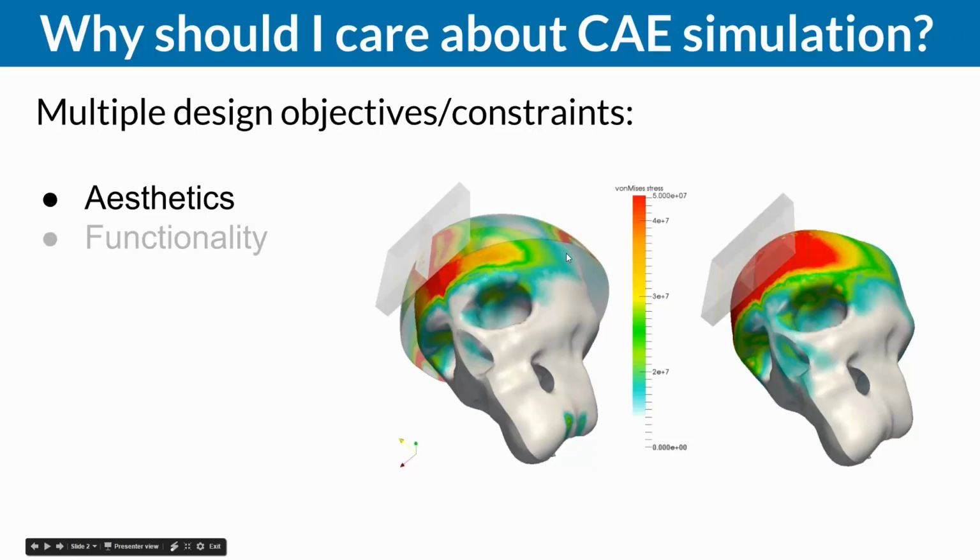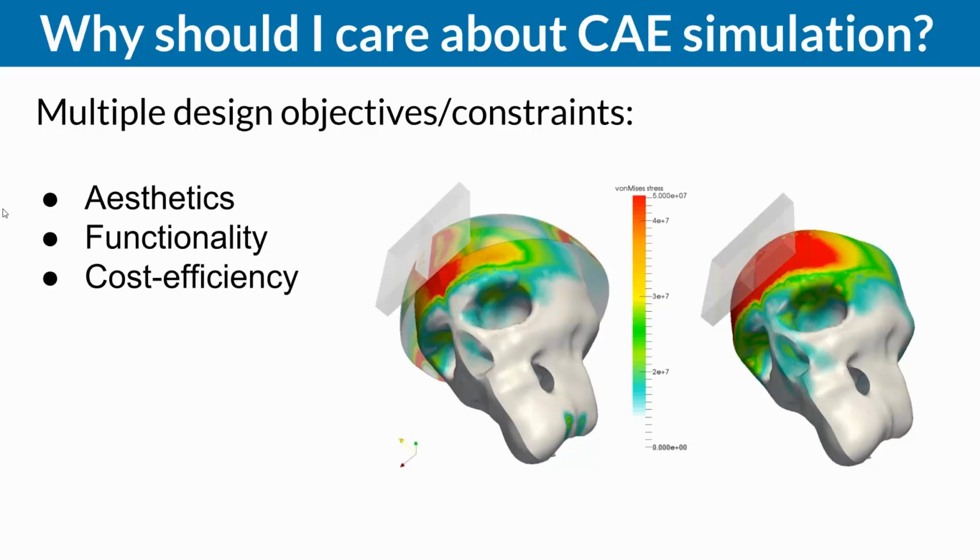Another important aspect is the actual functionality of the product. So how does it actually fulfill its purpose? Of course, this is a number one criteria that the product should fulfill its purpose. On the other hand, design should be cost effective. So we do not want to waste any money on specifics which are not relevant to the functionality, aesthetics, and so forth. So we want to reduce costs as much as possible.